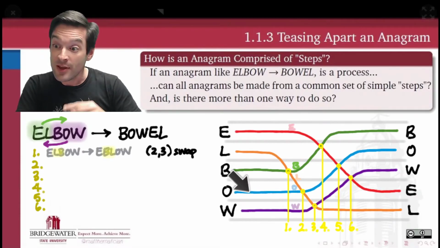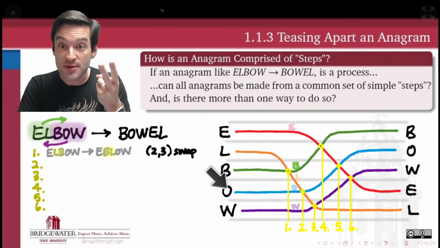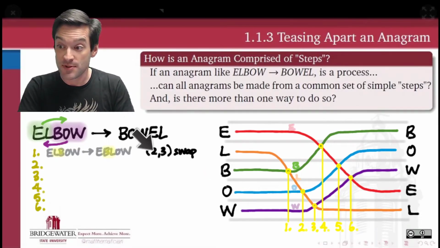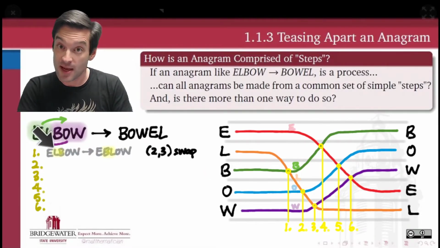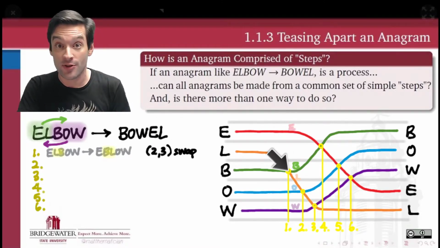And what we have is a transposition. It's a 2 cycle in the language of permutations. It's where 2 positions have traded places, and the 2 that have traded places are the adjacent positions 2 and 3. The second position and the third position have swapped. So that's what's happening here at my first crossing.